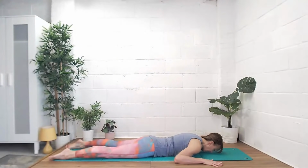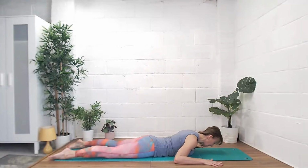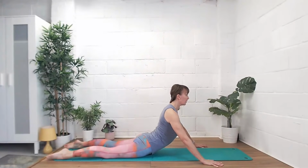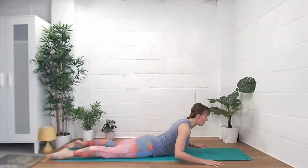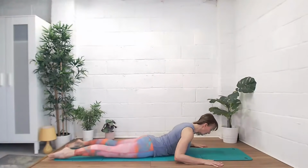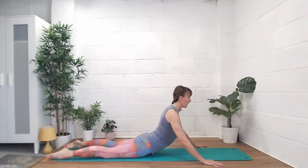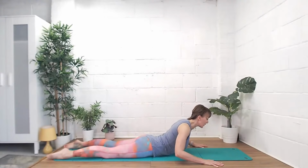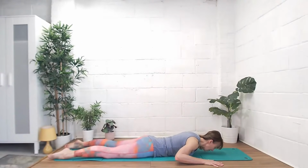And again, deep breath in. Exhale, draw those shoulders down. Extend, lifting up. Inhale. And exhale. As you come back down, we're going to do one more. Deep breath in and exhale. Coming up, good. Inhale. Well done, and exhale. As you come back down, very good.